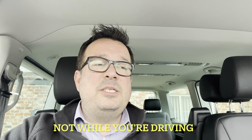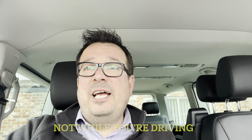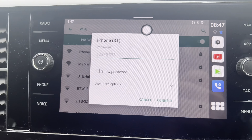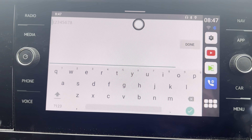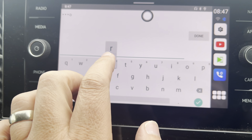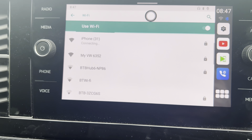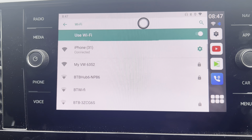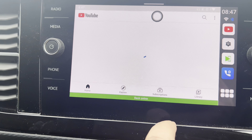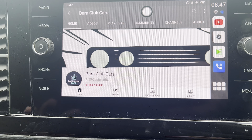And in your van, it's really handy to be able to just sit there watching videos, watching YouTube, watching Netflix. Now to get the Android apps working, you need to connect this to your phone as a hotspot, or if you've got a hotspot already in your van, then you can just connect to that and it will be fine. As that connects to my phone - there we go. So now we should have YouTube. We can connect to that. We're online. And just like that, we've got YouTube in the van.